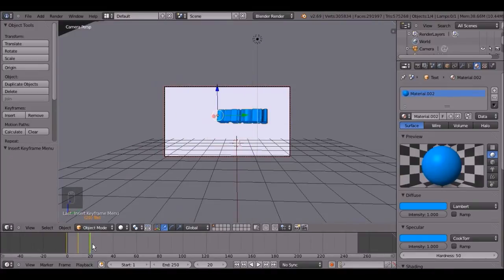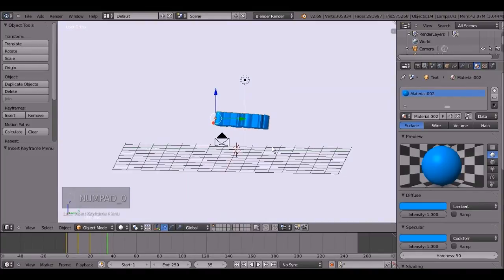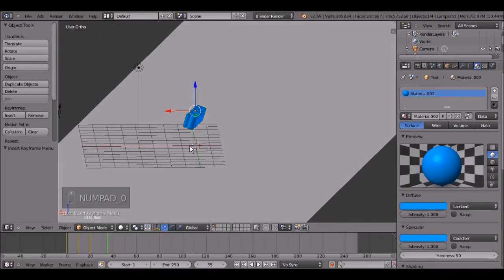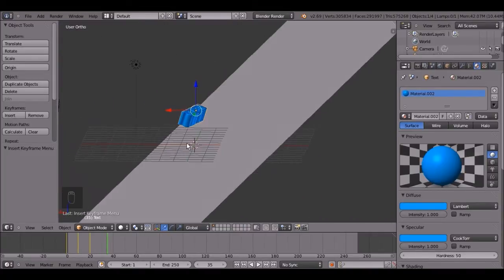Now what I'm going to do is drag it back to the beginning. So mine's going to go up, step up, lean back, and then flip forward. So that's what I want mine to do. But for mine, I'm going to press 0, get out of the camera view, so I can know which way it is spinning.